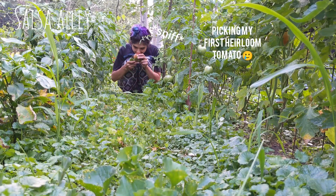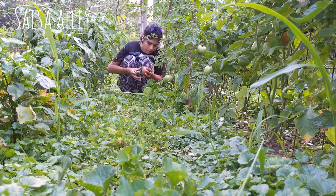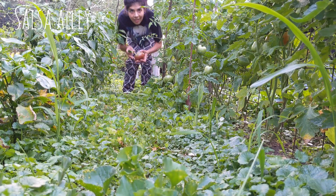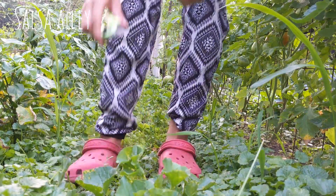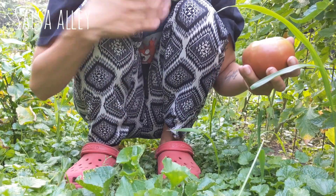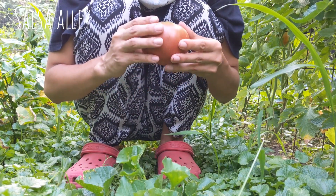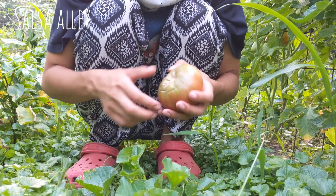I still can't really tell if it's completely ripe but I picked it because I wanted to. I can't decide what I'm going to do with it — I'll try a little slice because I want to give it a chance. It did get overwatered so it's got some splits on the top, but they're mostly stretch marks, not open or anything. I don't think there are any bugs in it, hopefully.